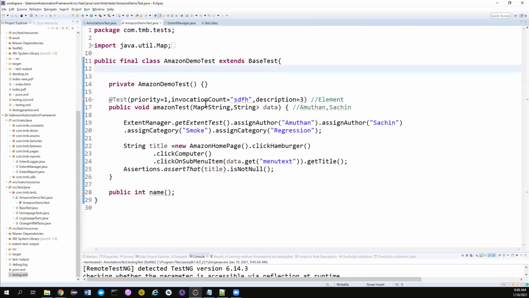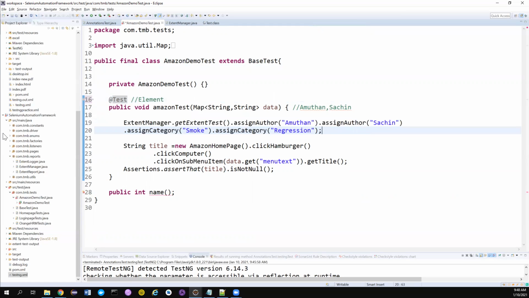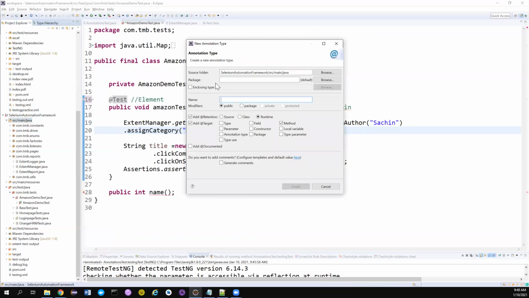Now, without wasting much time, we also understood how we can access all these things. Let me remove these. Let us try to create our own annotation and try to resolve the issue that we have here. If you don't understand, just wait for 2 minutes, you will understand everything. Now I'm going to create my own custom annotation. How long are we going to use all the testing annotations? It's boring. So I'm going to create my own annotation.